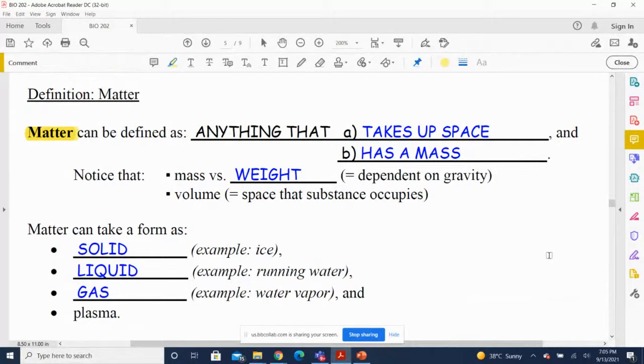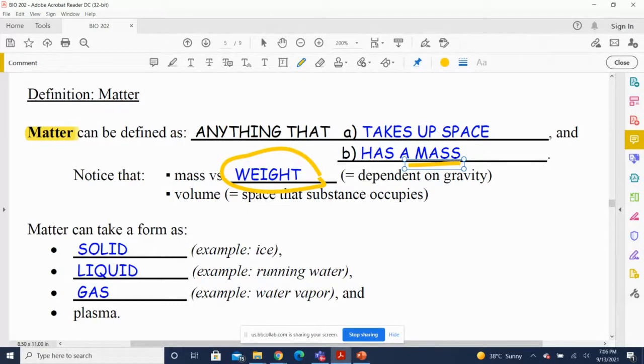So this pen, for example, will be matter because it takes up space. We've got clear space that it takes in the universe, and it has a mass. And the term mass sometimes throws off some students because I think we're much more used to talking about weight than we are to talking about mass. So weight is the same thing as mass, but weight is dependent on the gravity. So there's a different gravity on Earth than there is on the moon. So if you say, oh, I feel that I weigh a little bit too much, well, the one way to deal with weighing a little bit too much is just to move to the moon.